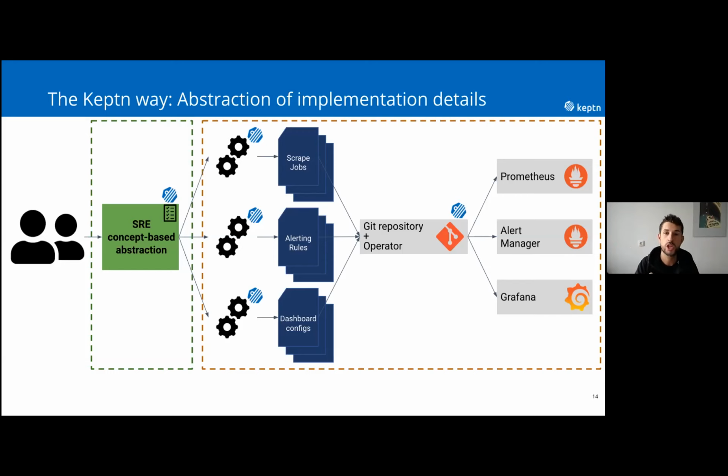And then we have these code generators as part of keptn. We have a Git repository as part of keptn, and we have a mechanism to sync all the changes from the Git repository to your Prometheus, to your Grafana, and to a lot of other tools that you might be using. So all these concepts are baked in, but as said, if you don't want to use this open source framework I will be talking about, feel free to just think about the concepts I was mentioning, and maybe they can help you as well.